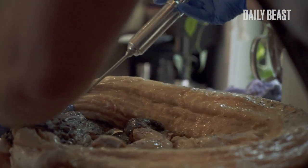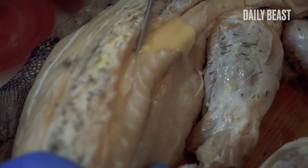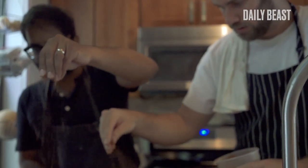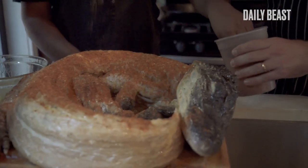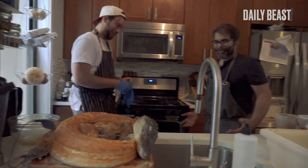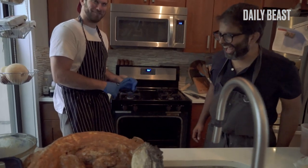You can just do a Cajun butter — inject it directly into the tail and all over various parts of the gator just to give it a little fat content. You can go pretty heavy on the seasoning, because it really doesn't do anything other than give it crust to the outside. What could go wrong? What could possibly go wrong? Everything.